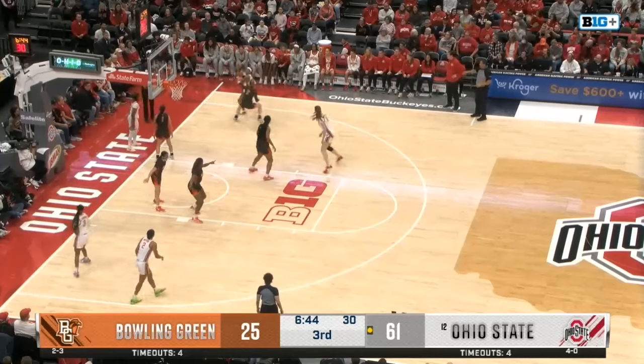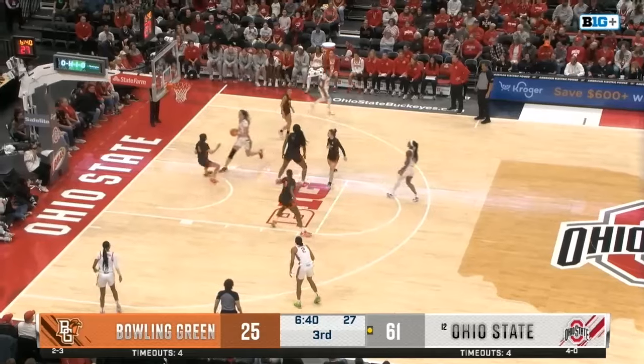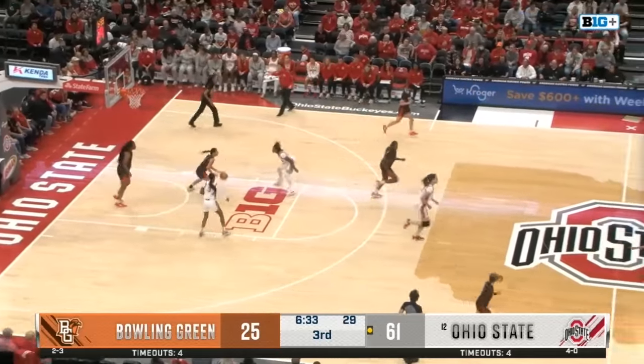She's played extremely well — dishing it out, finding screens. Hit the down-low pass — Lemela on the ground, misses with her own offensive rebound. Try again — that time she can't get it. Porter comes away. This Buckeye press — they're really pushing it now. And Lemela with the block.